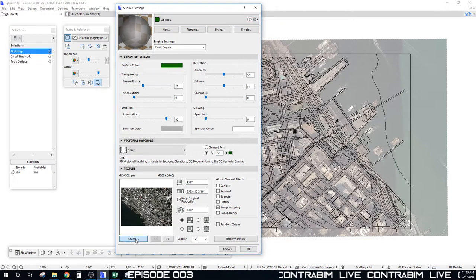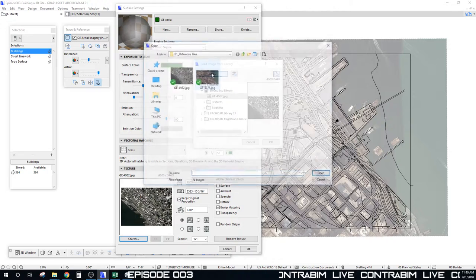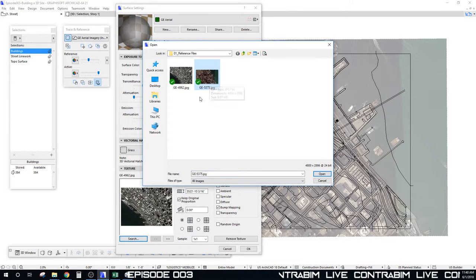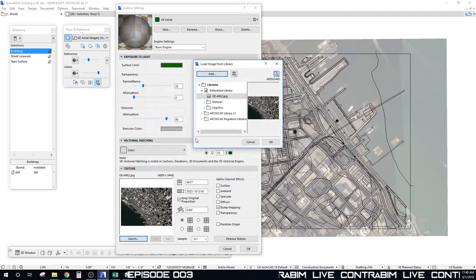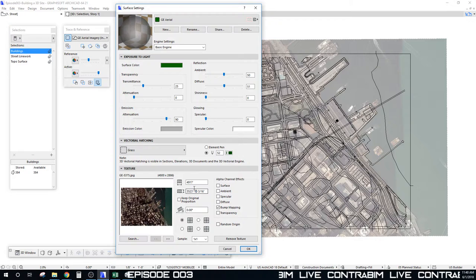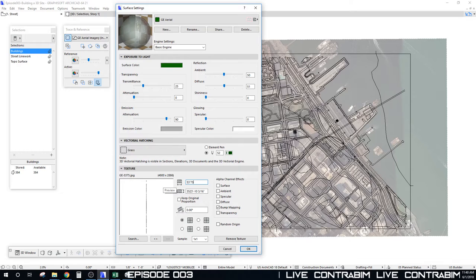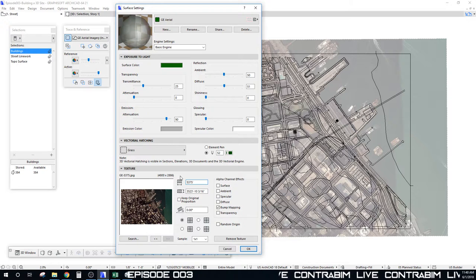We can see there's the image from the previous one that we had. I'm just going to go in and change this by adding my new image. Again, that 5375 is a nice reference that I can use for simply scaling this real quickly. Once I do that, if I keep my original proportions, it's going to give me the scale of the other one.